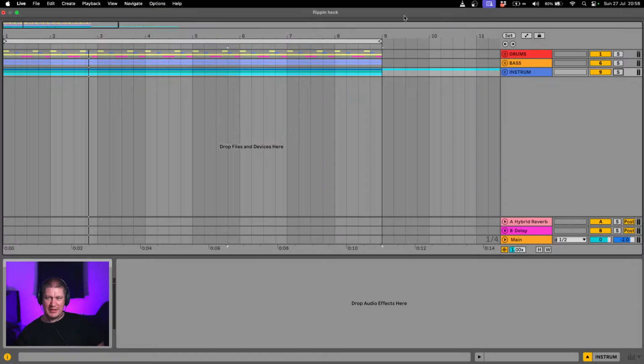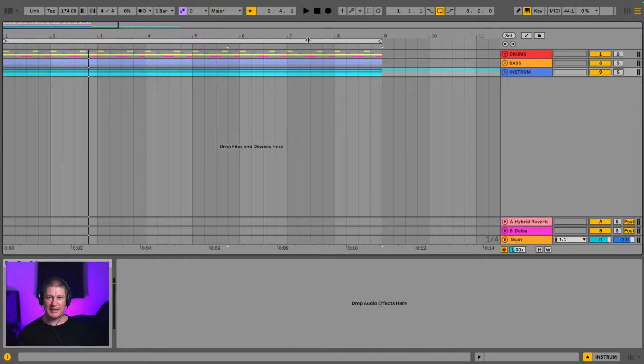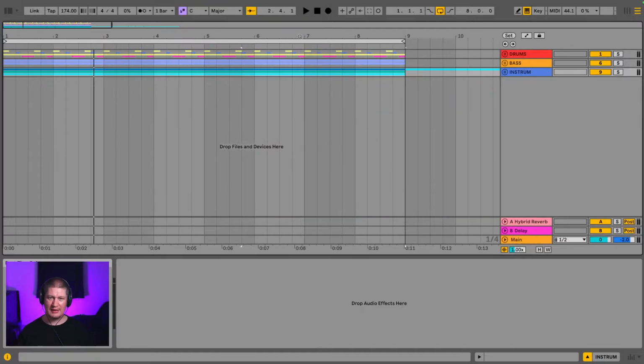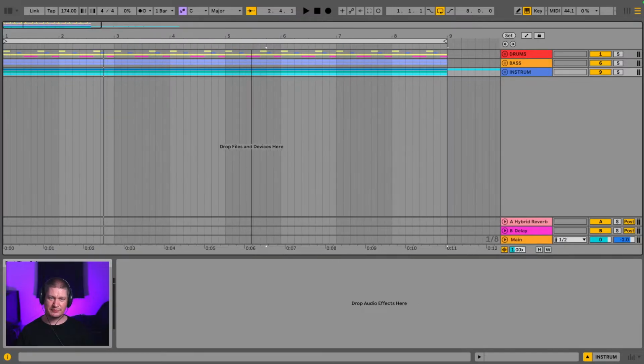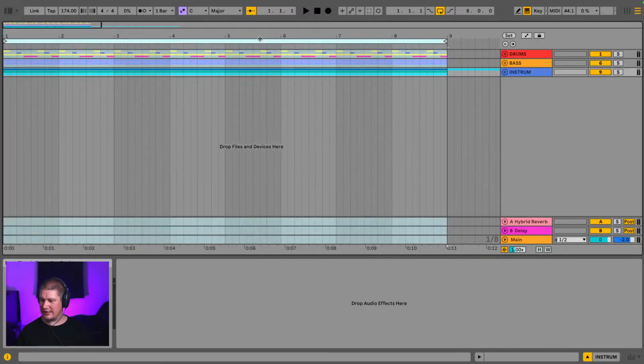And they weren't the ones that gave me the upgrade to Live 12, by the way. I actually bought that with my own money. But the Push 3 standalone, it's been a lot of learning this week, because I've been learning the differences of Live 12. I've been learning how to use the Push 3, and I've also got a Launchpad. And let me just change the camera angle. Look.